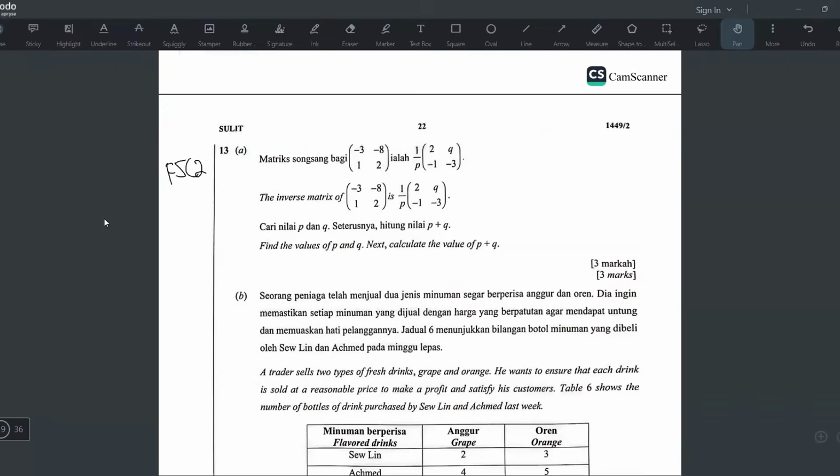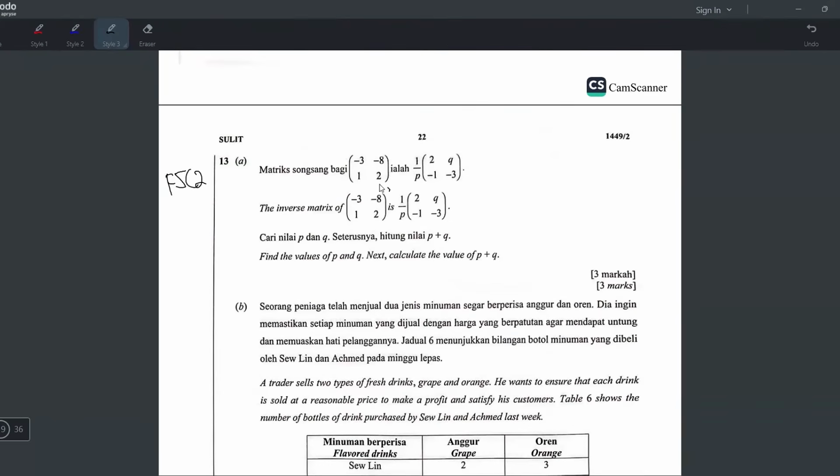Okay, before I start, I just want to ask you one thing. Can I say this equals to this? Is it okay if I do like that? This one equals to this, and then I say Q is -8. Betul or salah? Mestilah salah. Mestilah salah. Ini matrix tak boleh terus sama dengan matrix ini.